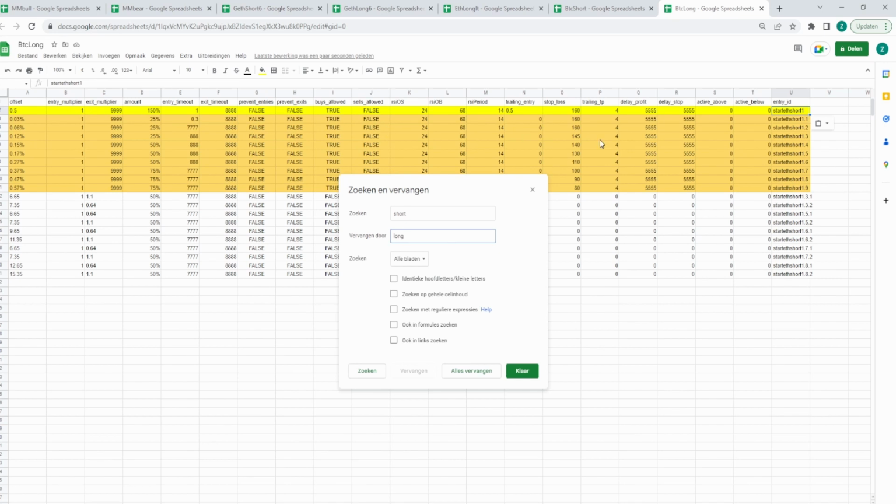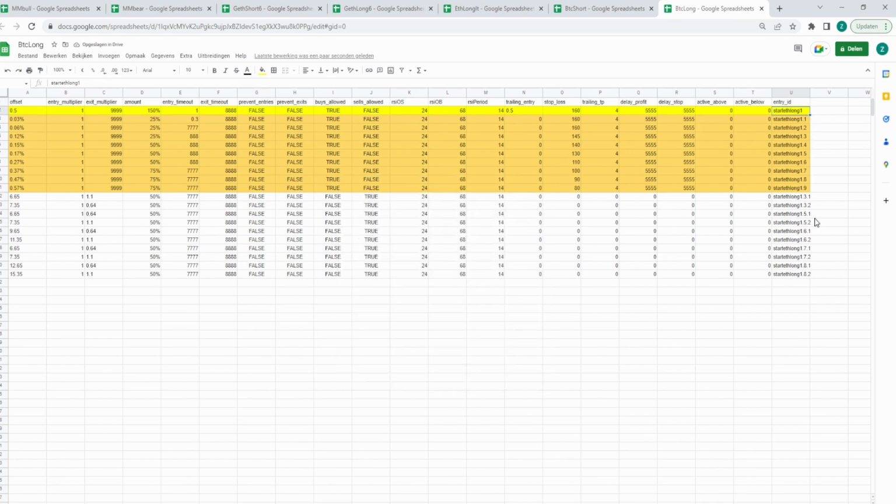Is there no other shorts? Yeah, I think this is fine. Okay, start at long. Now they're all called start at long. That's perfect.